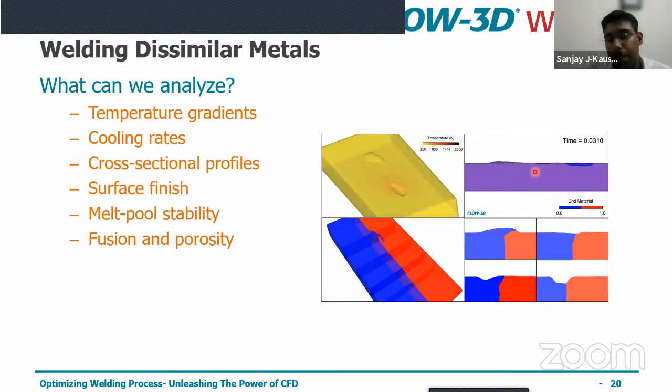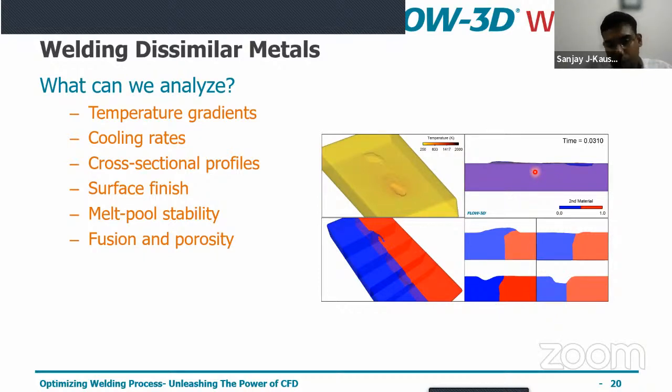We can see the melt pool stability, because the melt pool dynamics change with respect to many things. But when you're melting two dissimilar metals, there'll be a change from how it acts in similar metals. Let's say in aluminum, it'll be different. In copper, it'll be different. But when you combine them, it'll give me another different kind of stability.